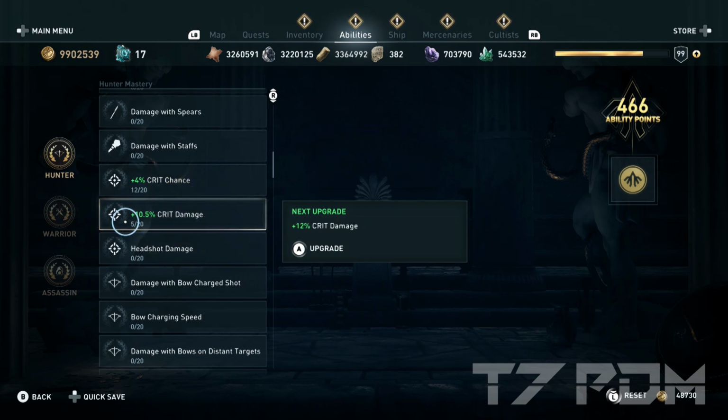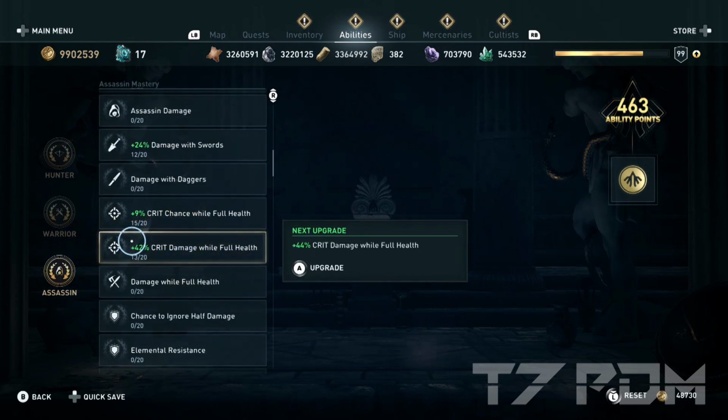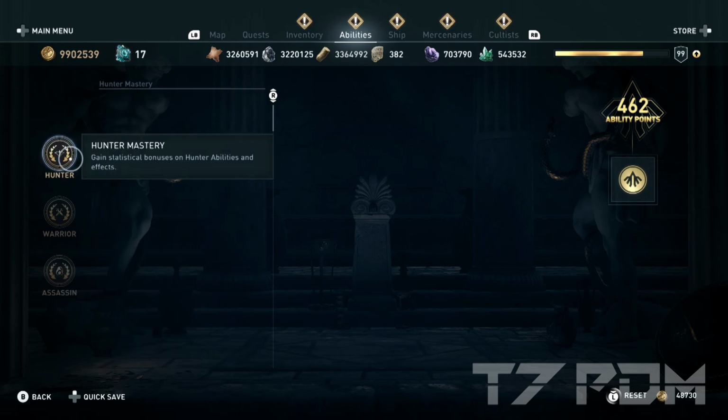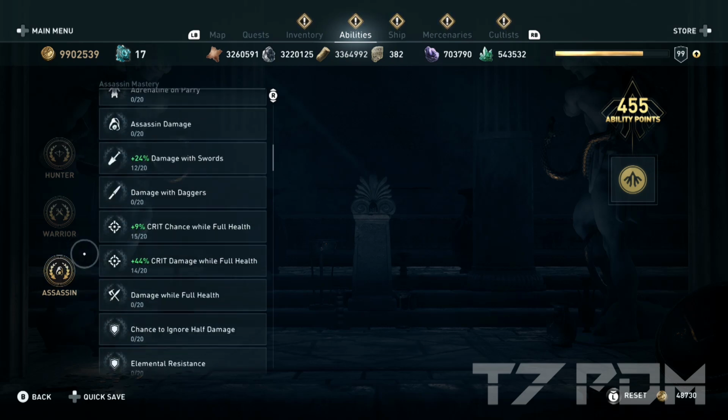But after the 10th point, you should actually switch to the normal crit damage, because then the crit damage will give you more per point, and then after 5 points on crit damage, switch back to crit damage at full health, and then back to the normal crit damage. So always check which one of those will give you more damage per point until you have put 12 points on crit damage and 15 points on crit damage at full health. That is the perfect foundation now for your first 70 mastery points.